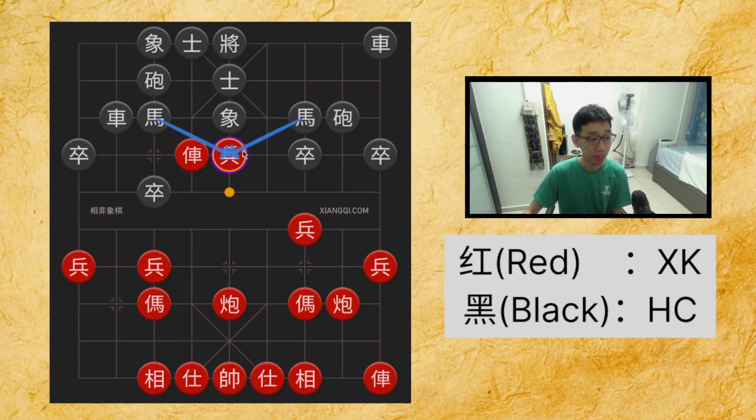Which knight though? The correct knight will be this one, because afterwards he can push on this pawn, and now he has a very deadly attack on these lines. But he didn't do that.